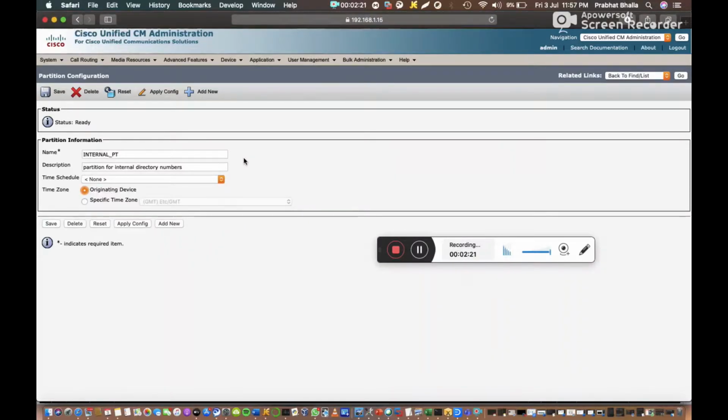So I believe that this is a much more efficient way, to directly go to the affected CSS or the affected partition instead of just going around on the web page and looking for a number of CSS and the partition. We might not actually land up on the correct CSS, but using the logs, we can directly go to the affected CSS. So I believe that's a much more time-saving method, I could say.